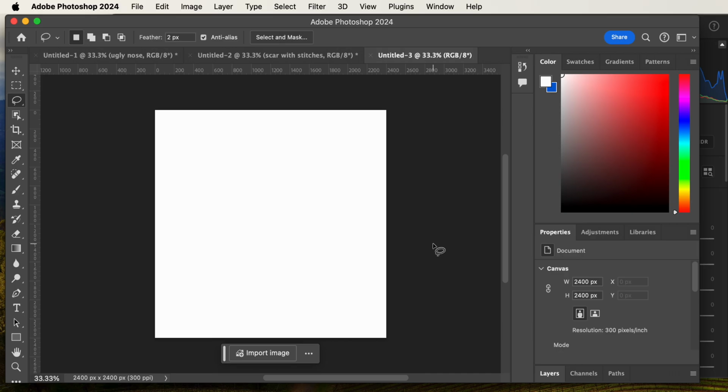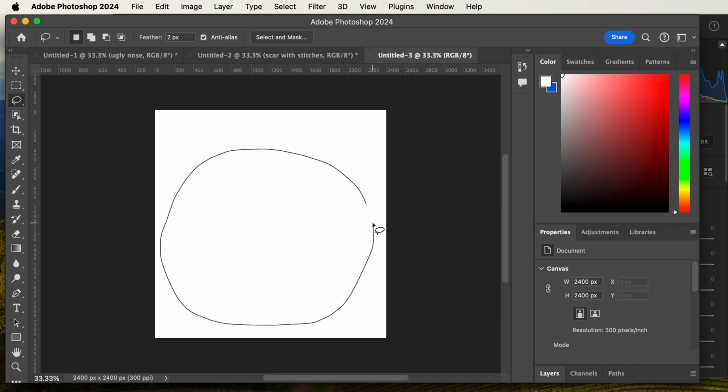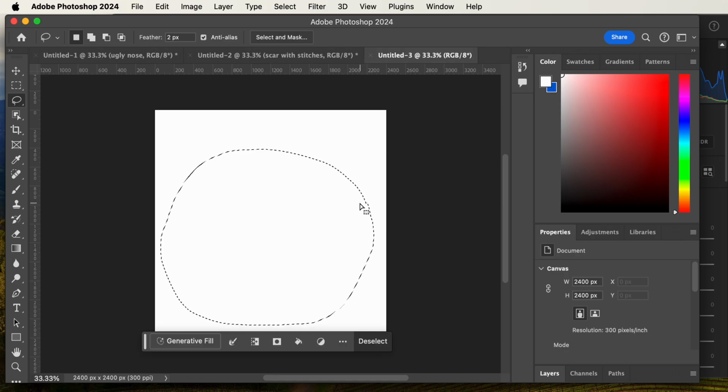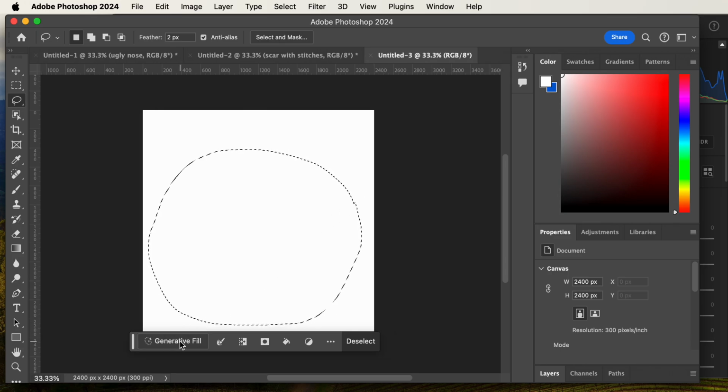So for the AI generative stuff, what you do is you select an area that you want to generate something, and then tell the program what you want there, and then the program is going to look at millions of photos to try to put in what you're asking for. So I'm going to click on Generative Fill. It's going to fill the area I selected with whatever I put in here. So I'm going to say the perfect pumpkin.